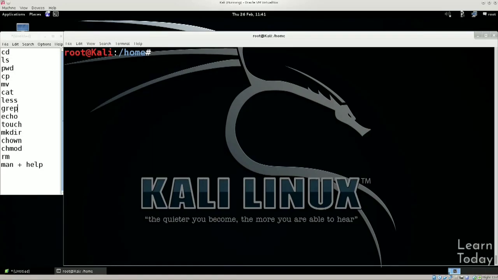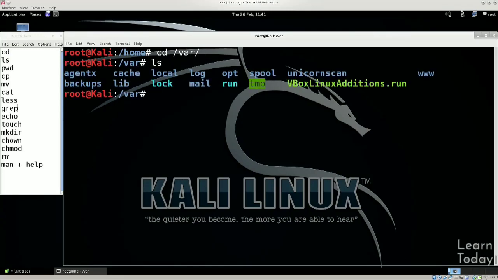Next up we have move. So mv will cause a folder to move. This is also how you rename folders or files. Let's navigate over to var, where I have actually copied this file. ls, excellent. So if I say mv vbox guest edition, Linux editions, I can move it either to some different folder under some different name, or I can just rename it within my current folder.